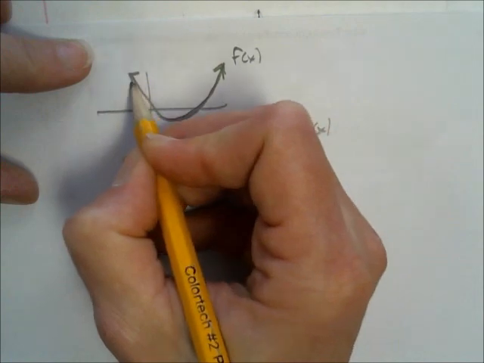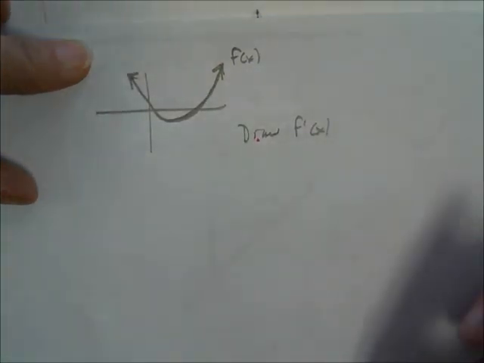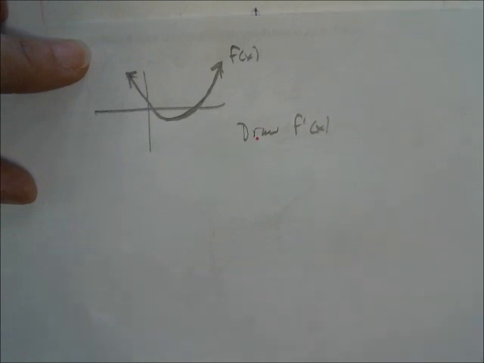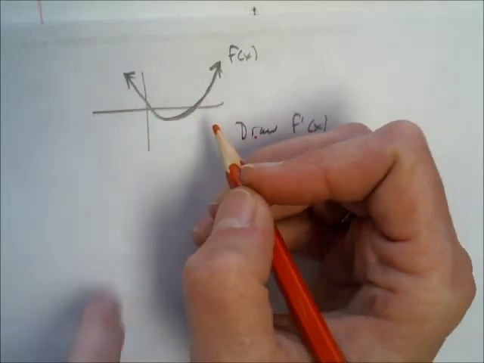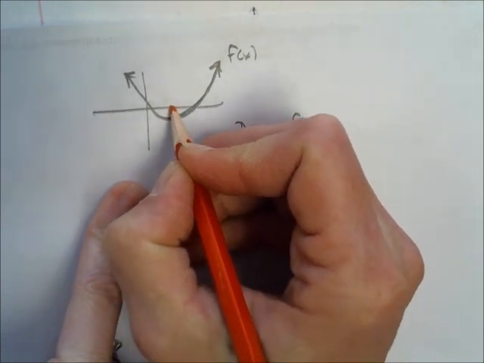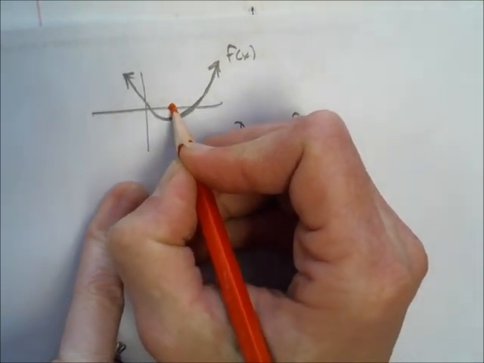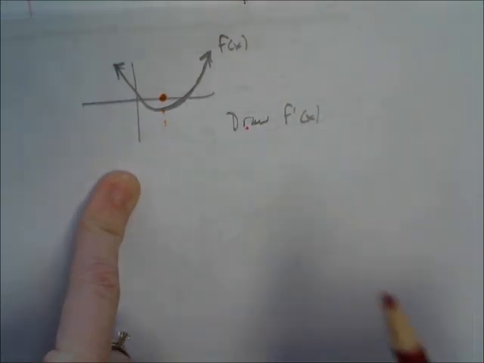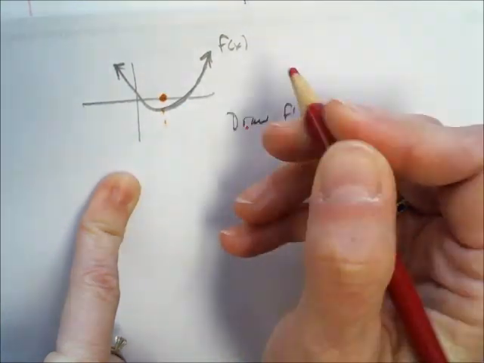What would you do if I asked you to draw f prime? So if you wanted to just copy this down and try to figure out what f prime of x is, that would be wonderful. Or if you want to just watch me do it, you can do that too. So the important part is this local min right here. The local min has a derivative that's on the x-axis. So here's the local min. Local min directly above is the x-intercept.